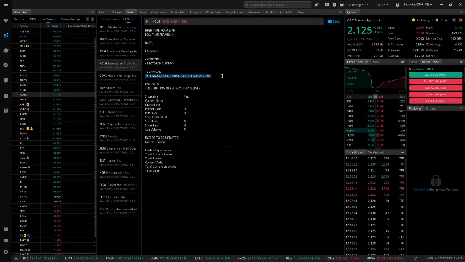Then I give a brief technical description, like if it's a daily gap down with a resistance trendline break, that's my favorite setup. So I'll type it in here and say, okay, this is a low float stock, it's going to run with volume. And then I describe what the company is. Is it a cybersecurity company? Is it a biotech? Is it an airline company?